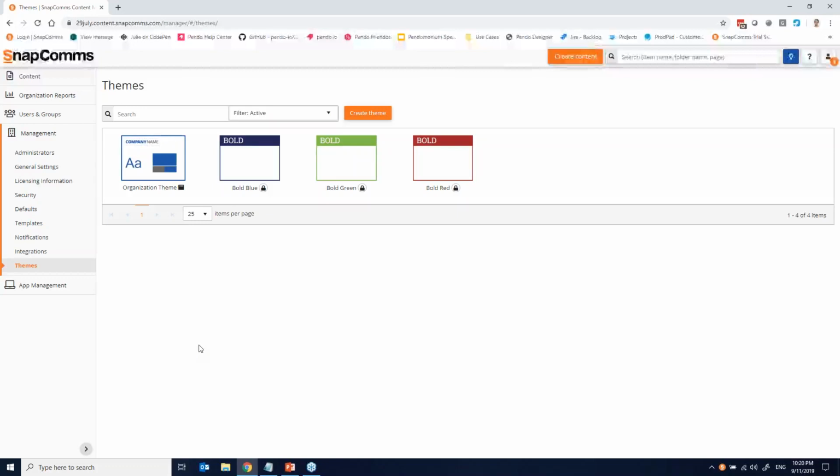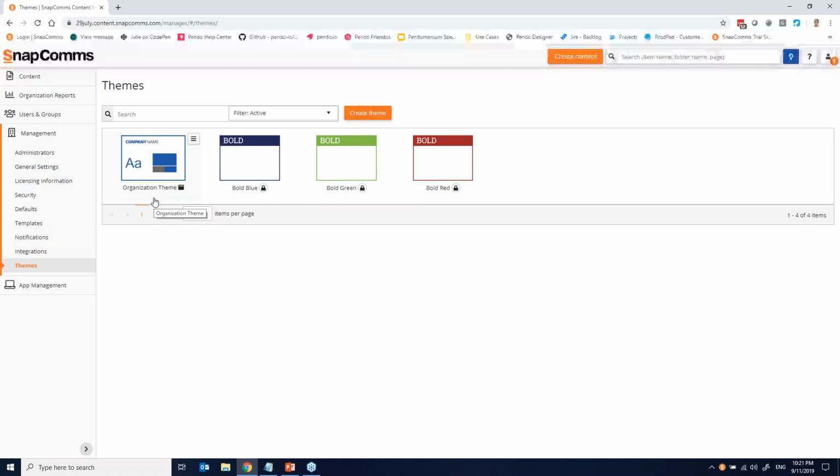Now, if you've got a sharp eye, you'll notice a new icon here, and that depicts that this theme is being used to theme the app. So that little icon is an app, and by default, when you install the app, it will pick up the theme, the colors and the logo that are on your organization theme.